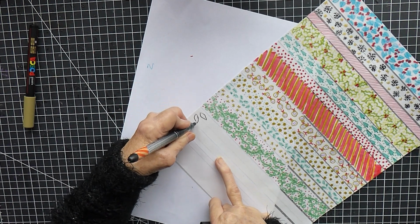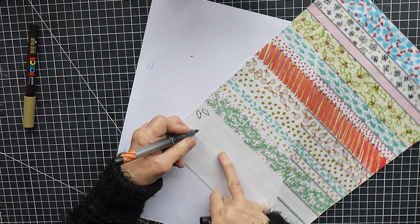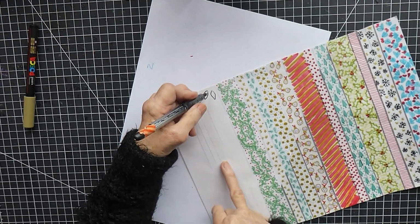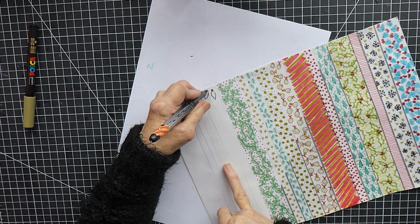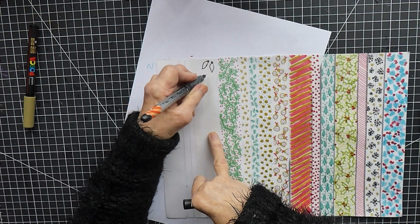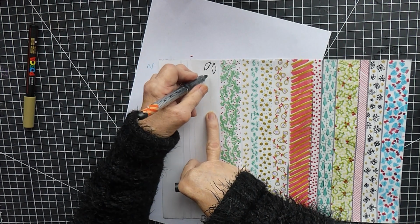It's quite tricky to be exact because my hand keeps sliding about on this. And then we just do a little box on the top. Well, they could be Christmas lights as well.